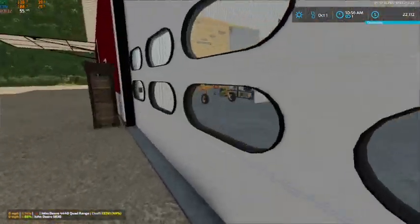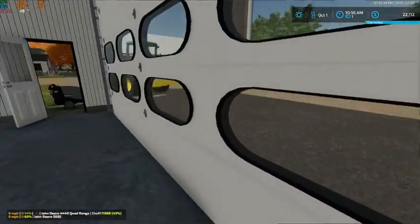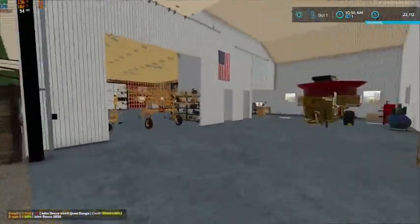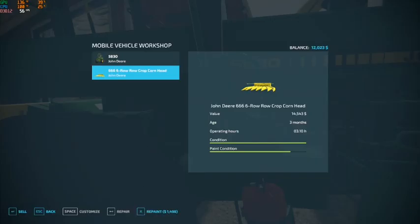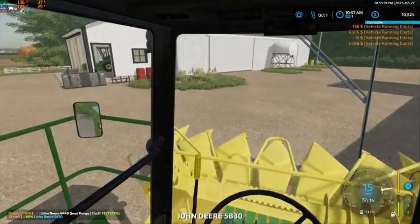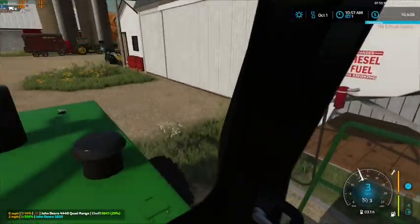Perfect. And then we gotta open this shed door, because the chopper is gonna go in there. First, we got to repair. Oof. That's a steep repaint bill. $9,000. Alright, let's top this thing off with fuel. Perfect.